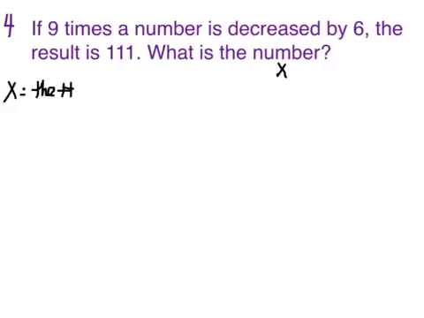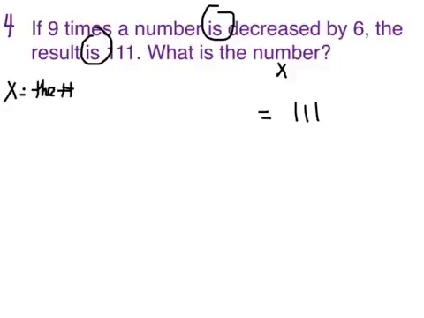Okay, one thing I always tell you guys is that "is" means equal. Well, if you look, we got 2 "is"es here. Which one is the equal sign in an equation? If I'm trying to think about my equation here, this number is decreased by 6 is what goes on the left side, what goes on the right side? Well, if you read it, it says the result is 111. It's a number that's going to go over here. I'm going to do something to a number, and when I do all this stuff to it, it's going to equal 111.